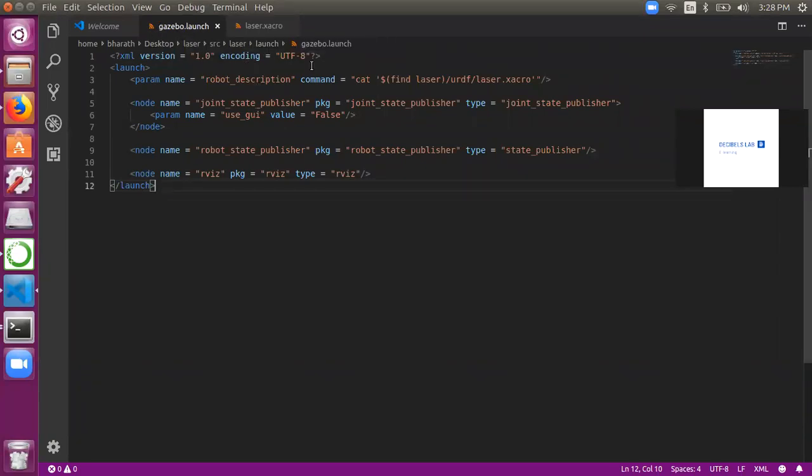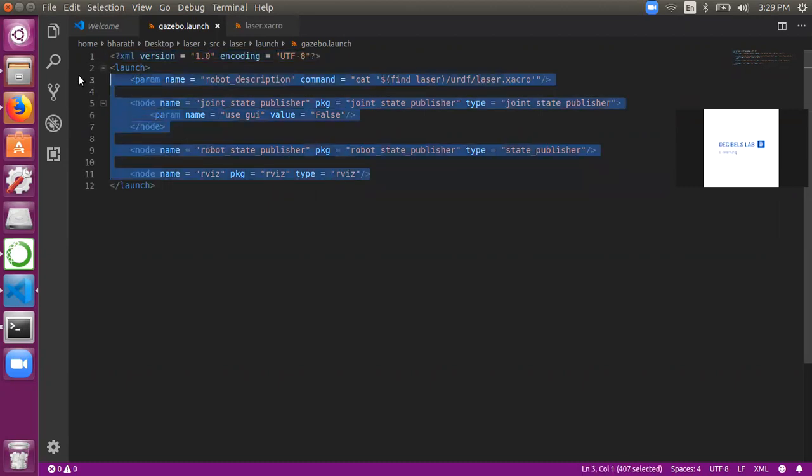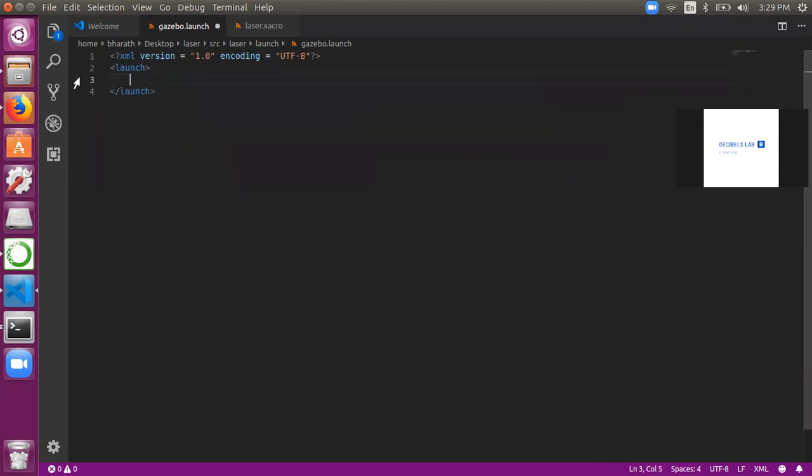Here, the same thing, we would need to represent the version, the launch file, and just remove this entire code, and over here type in param. Here again we need to launch our robot description. To see the robot in Gazebo, we need to launch the robot description.